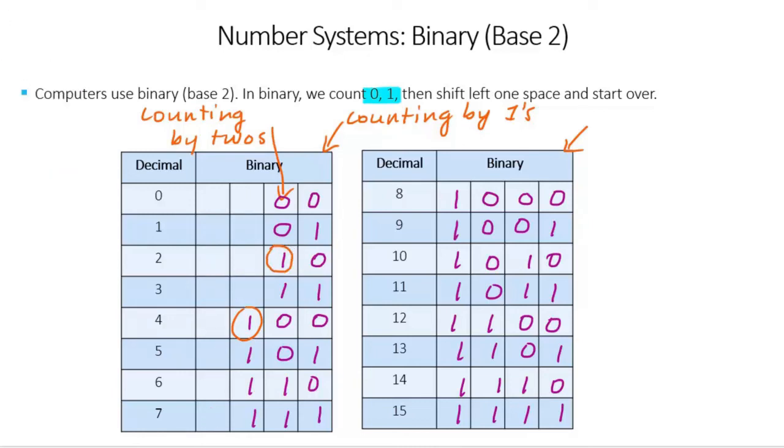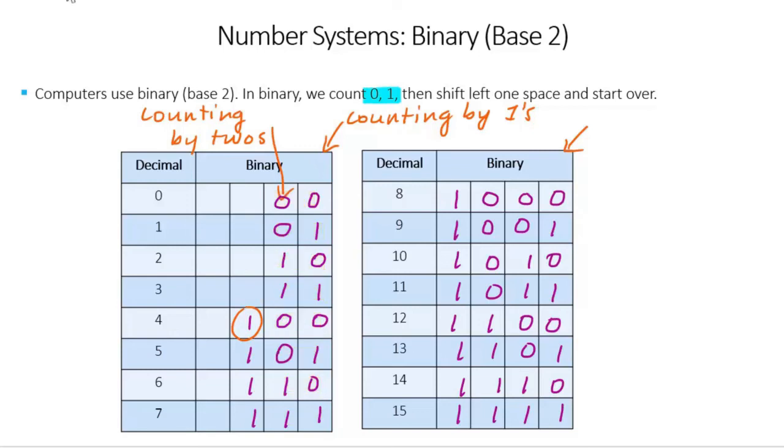One of the patterns that I see is using the first 2 digits, the 1's and the 2's column. I have a repeating pattern of 00, 01, 10, 11. Now I incremented the place value to the left and I started again. 00, 01, 10, 11. You'll find lots of patterns like this.